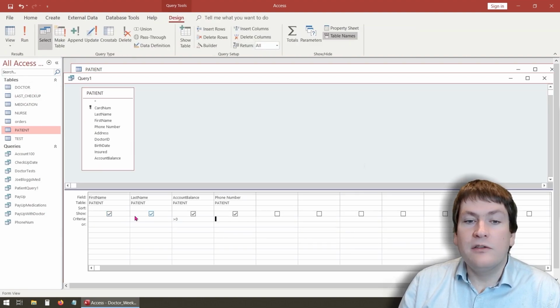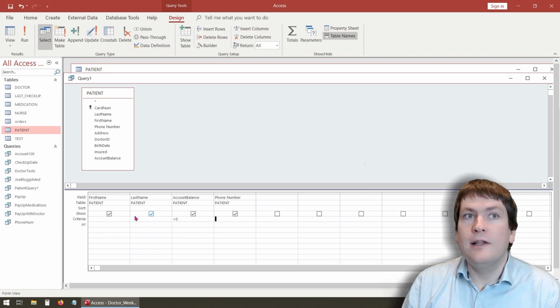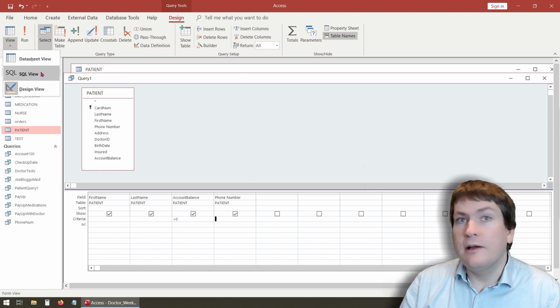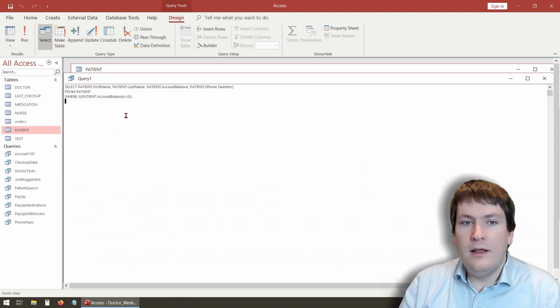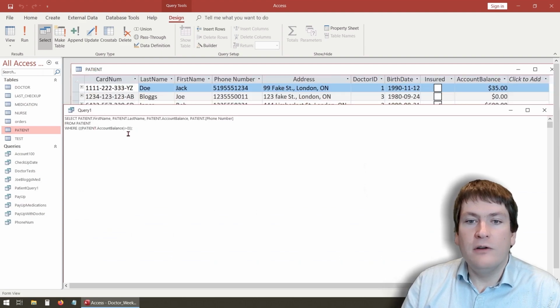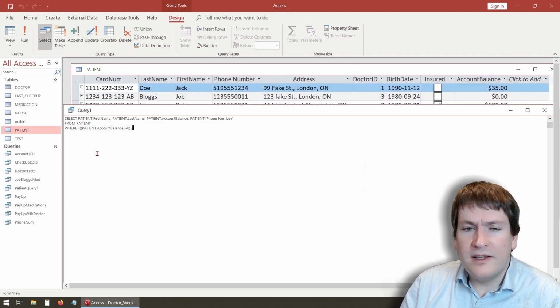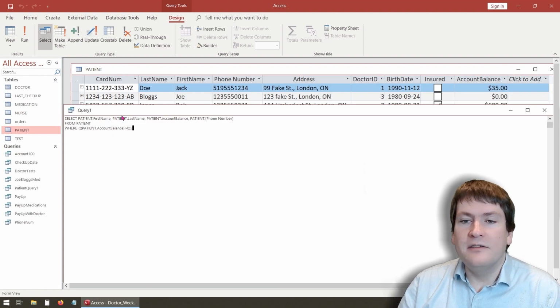But if you wanted to also take a look at what the SQL would look like for these queries that you're designing in the design view, you can still go to your SQL view like we were if we were writing SQL, and it will have the SQL version of what it did. The problem here, though, is it's not following that nice formatting we do in class, and it also tends to add some sort of weird things because it's computer generated.